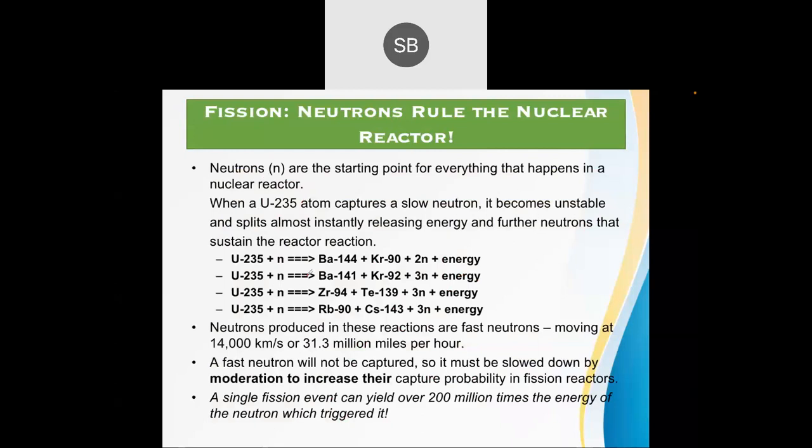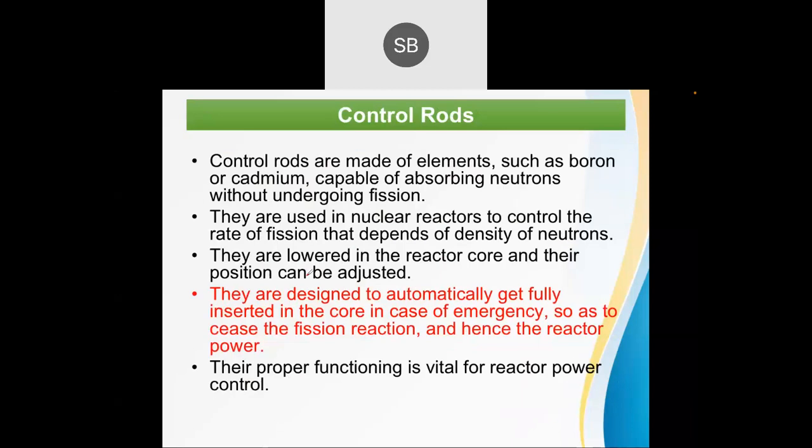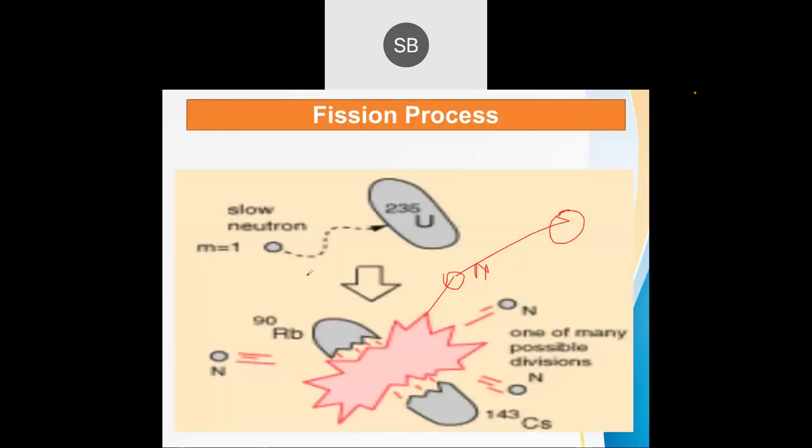Okay, similarly in the nuclear bomb also the same process is carried out. But the difference between a nuclear bomb and a nuclear reactor is that in a nuclear bomb, the chain reaction is not under control. In the case of a nuclear reactor, we are going to control this reaction by using different instruments. That also we are going to see. So this is a fission reaction where we split up this particular uranium 235 atom into lighter weight atoms. Okay, it will produce an excess amount of energy.